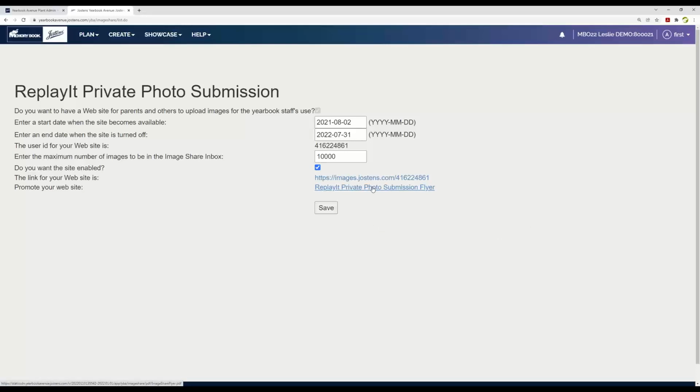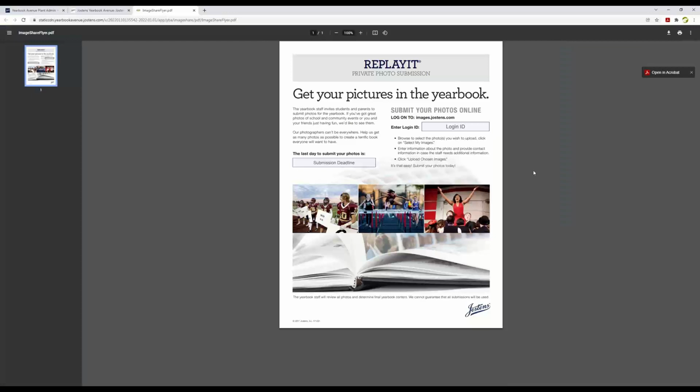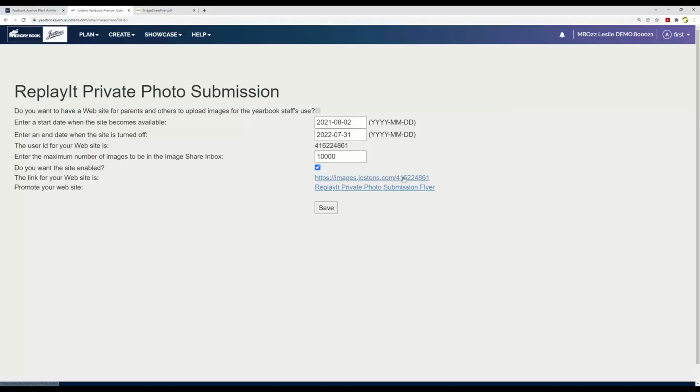Now if you wanted to use the flyer we have, you'll actually need to go in here and change this website here because it won't take you to the memory book. I believe it'll just take you to the Jostens. But you'll type in that really long number that was over here, this number right here.